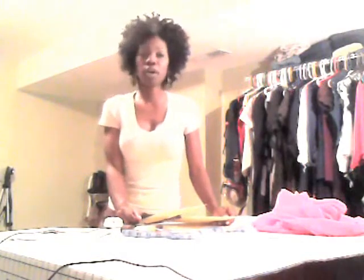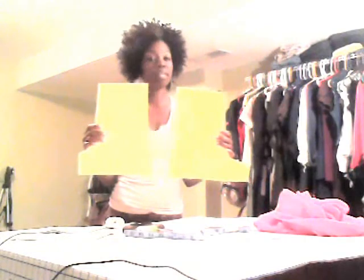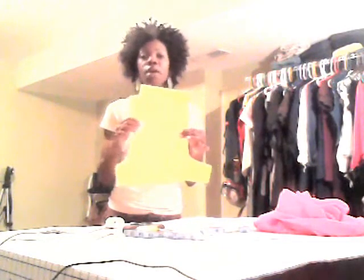That way, if you're making projects for other people, you don't have to ask them to bring you shorts, and you don't have to worry about housing things at your home. This is really easy. You can put it in a notebook or you can put it on the shelf. It's quick. Now, what you know is that when these are side by side, this is my size. But as you make them further apart, that's how much larger they can get. If you need to be smaller, you just overlap the two. But either way, you can use these for anyone's shorts or whatever. So this is what I'm going to use.